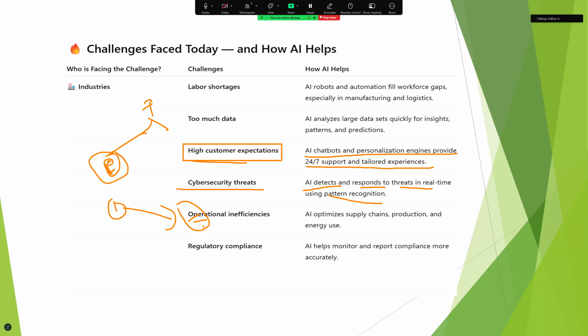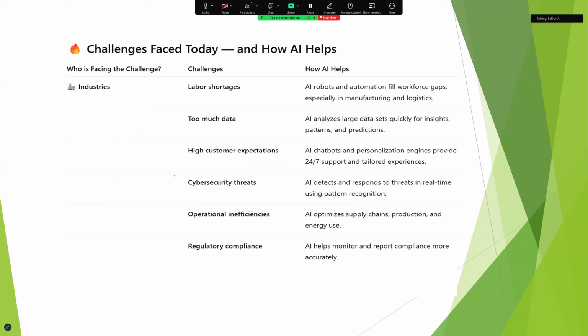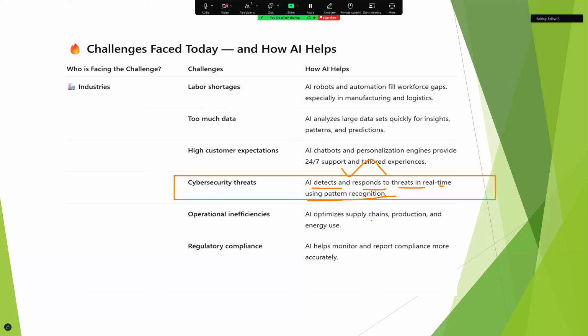Am I right? So there is a war. Those war videos they launch now, and they are trolling. I can say old videos. Again, they are releasing, people are watching, generating revenue and all, right? In between, there are fake videos also. So to optimize against fake videos, to make security for user data, AI will help us. See, AI detects and responds to threats in real time using pattern recognition.